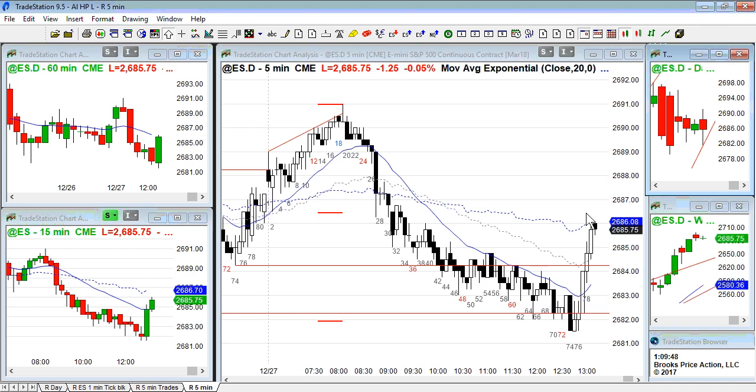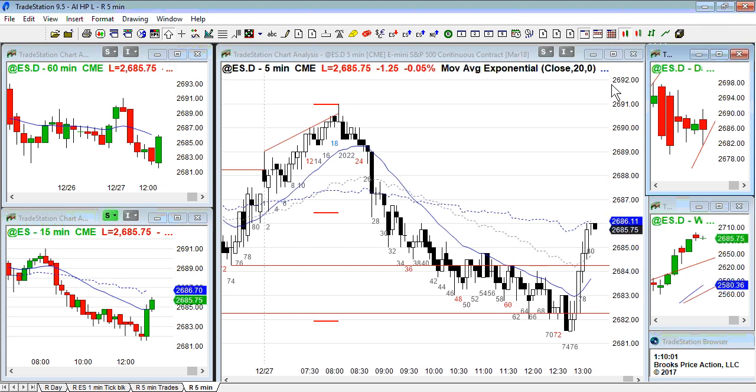This is a good reversal up at the end of the day. And when you get these moves at the end of the day, they increase the chances of follow through the next day. So we're finishing today always in long. So we'll start tomorrow always in long. And the bulls will try to get a channel up from this spike. So even if we pull back, bulls will look to buy the first reversal down.